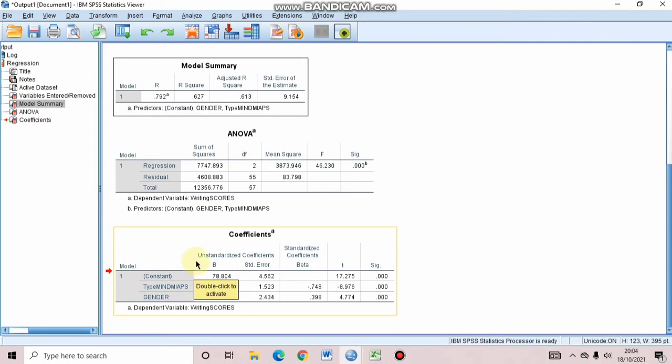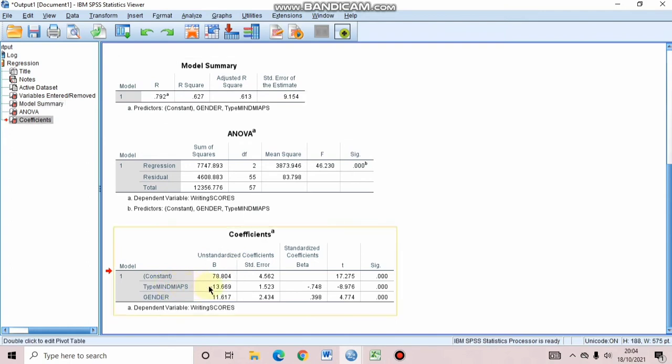The unstandardized b for type mind map is 13.669, and for gender it is 11.617. The coefficient standard error you can see in this table.